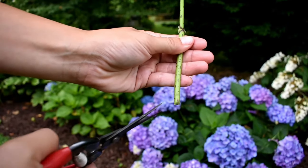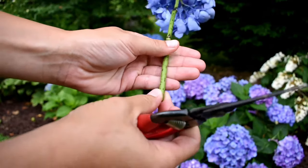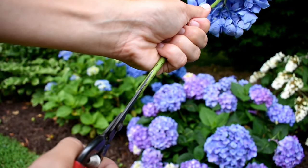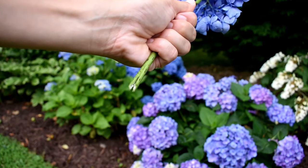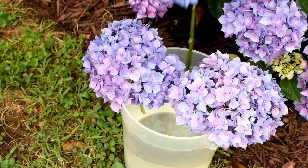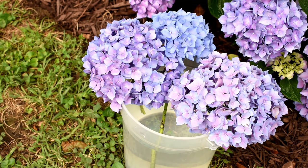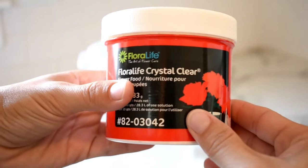Then make an angled cut on the stem and slice vertically up the branch a few inches. This opens up the stem, which helps the hydrangea drink more water. Then place the stems immediately into tepid water with cut flower food added into the bucket.